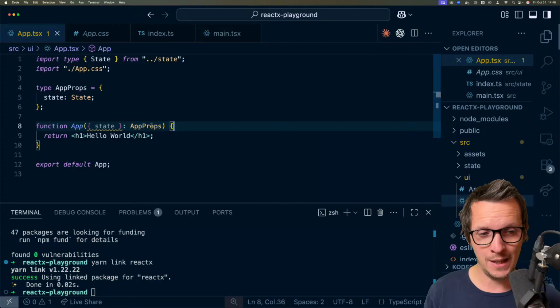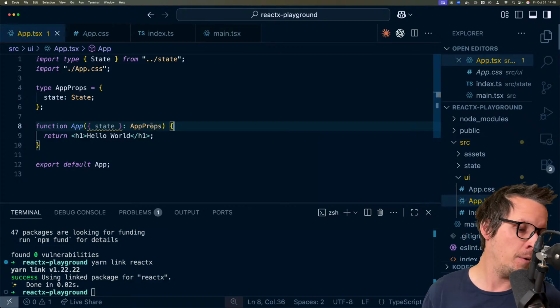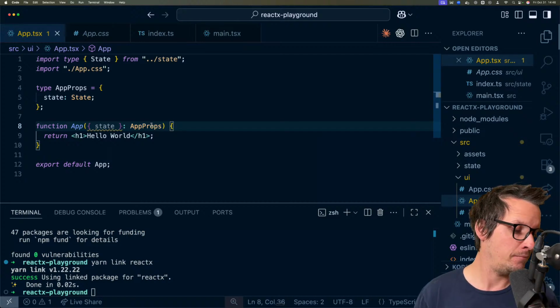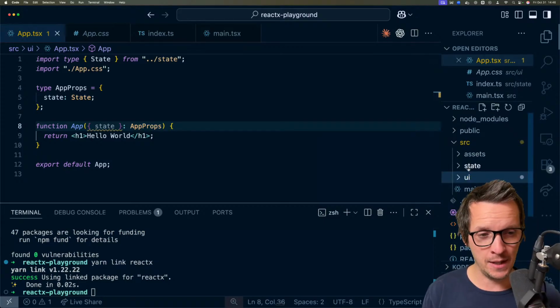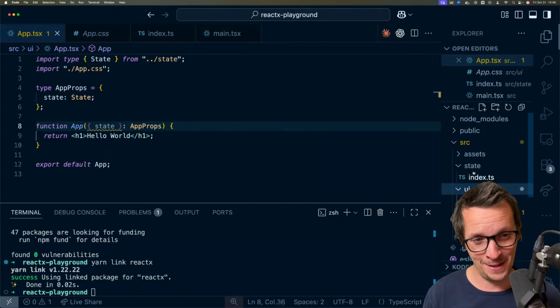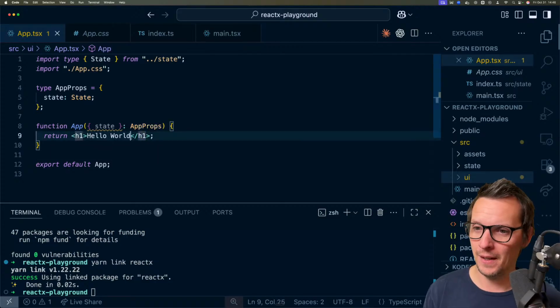What I'm hoping to see here is that, well, there's limits to the complexity we're going to test with, but in some sense, it's going to be easy to jump in and actually read the code it generates. And it has an intuition of how to organize it. The intuition we're building here is that there's a state folder and there's a UI folder. So this is for state, this is for UI, right? And this is good for you as well as a developer. Anyways, so we're going to do state.